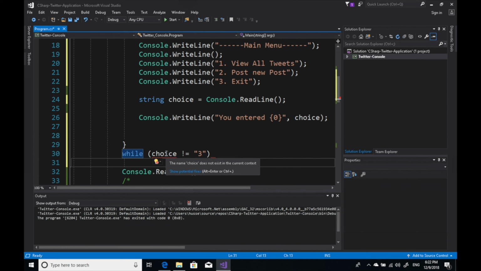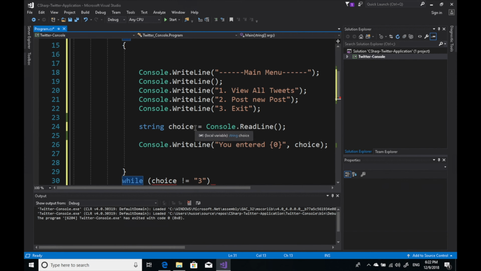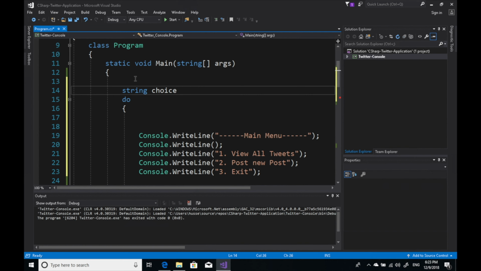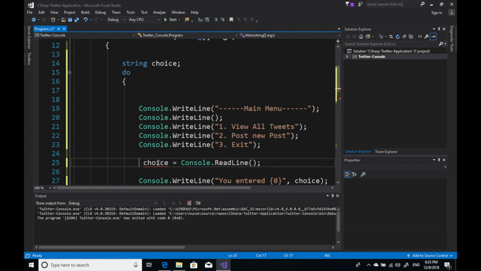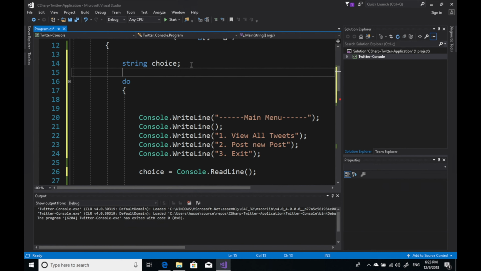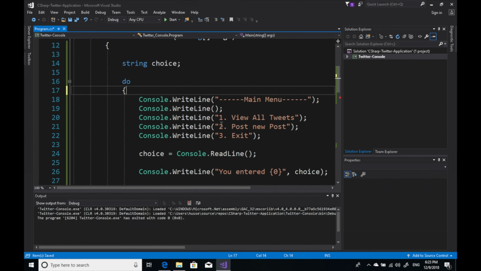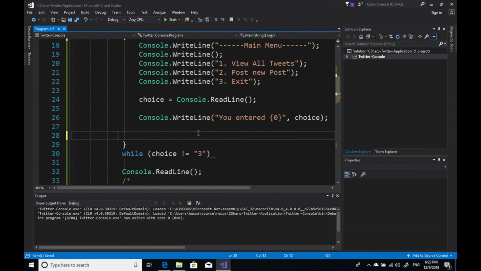And if you notice, there's a little problem here. It says, choice does not exist in the current context. We're going to explain more about it, but the reason is that the loop doesn't understand what this variable is. So we need to move this up before the do so it actually understands it. And we don't need to define it anymore, we just use that variable. This is called scope. We're going to talk about scope hopefully in the coming lectures. All right, so now we've got all that, and obviously don't forget our semicolon, and we're good to go.